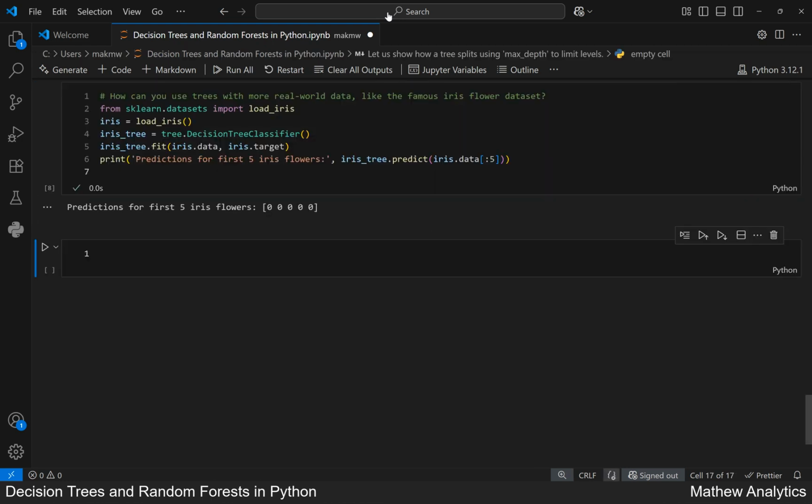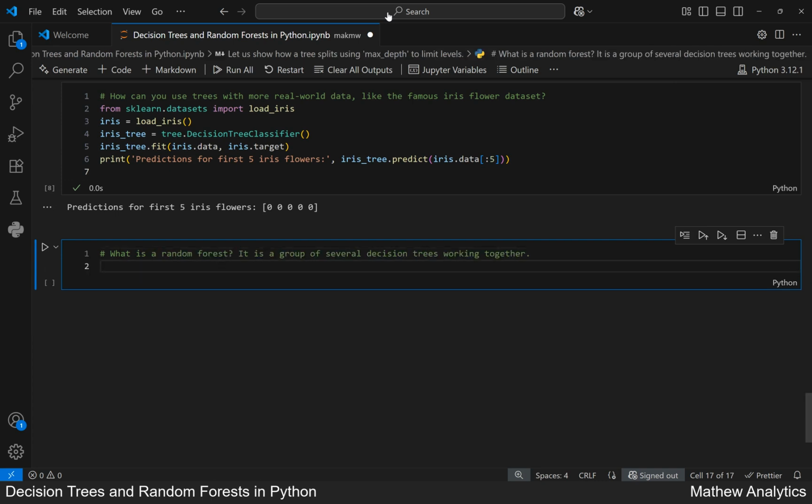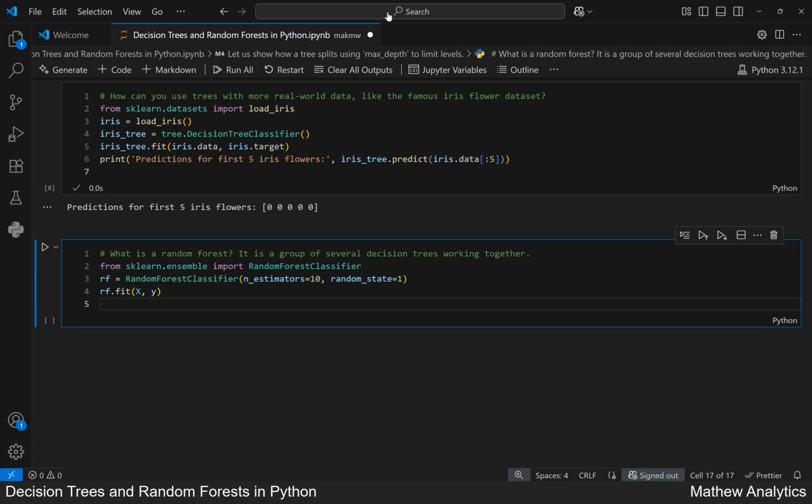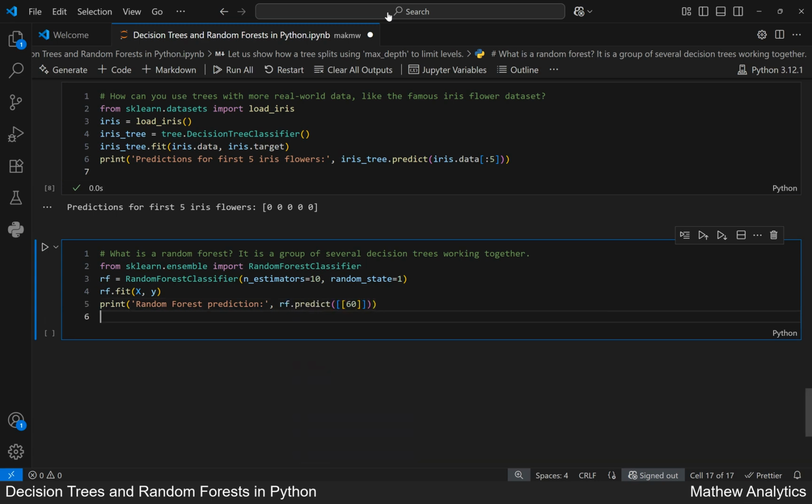A random forest is a team of decision trees. Each tree gets a slightly different view of the data. The model combines the decisions of all the trees to make its final guess. We train the forest using our student scores, just as before. When we predict, the forest votes, and the most popular answer is what comes out. Running the cell now. Try changing n_estimators to use 50 or 100 trees. Does this change your results?